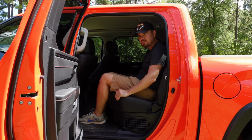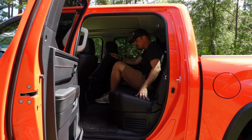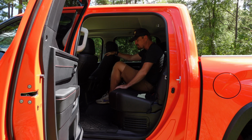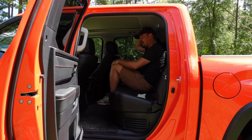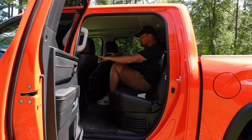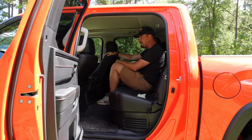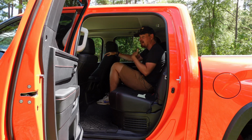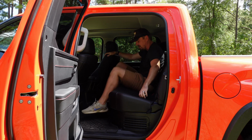And a very interesting thing here in the full-size segment, the center seat does not have a flat load floor, so you do get a center tunnel here, which puts your knees up a little bit higher when you slide into this position, and then you really notice the reduced headroom from the panoramic sunroof back here in the center seat. This isn't the best riding position for any passenger back here, but it is wide enough that you really won't be bumping too many elbows or shoulders along the way.